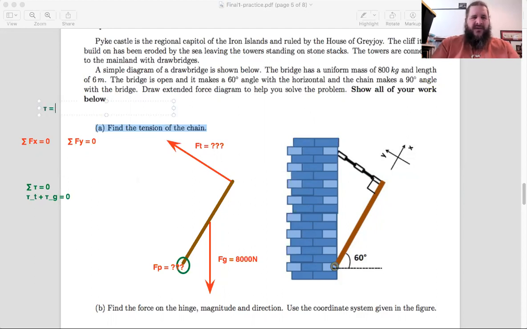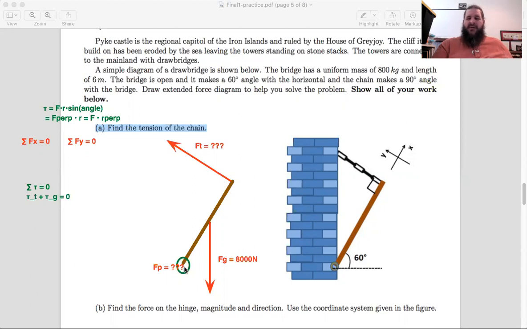Generally, the torque is force times radius times sine of the angle, or you could write it as force perpendicular times radius, or as force times perpendicular component of radius. But either way, if the radius is 0, then you get no torque. And the hinge force here is located at the pivot point. So the radius, the distance from the pivot point to the force, is 0. In fact, that's going to be true of any force at the pivot point. Whatever point you choose to call the pivot point, any force acting at that point creates no torque at all.